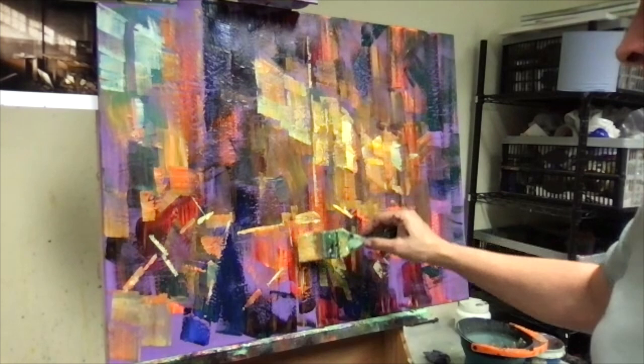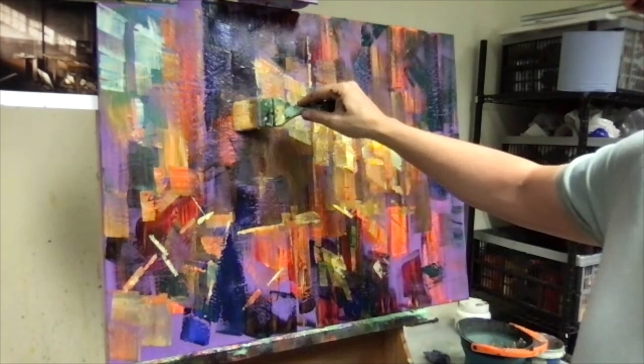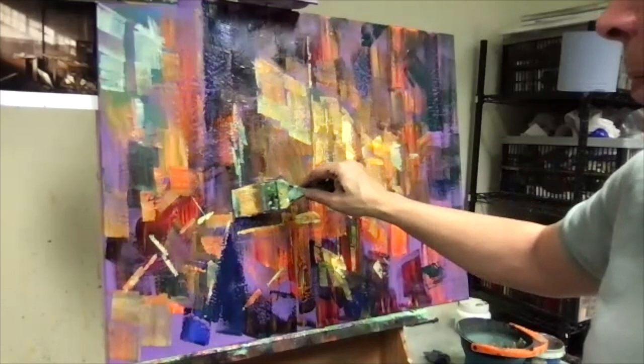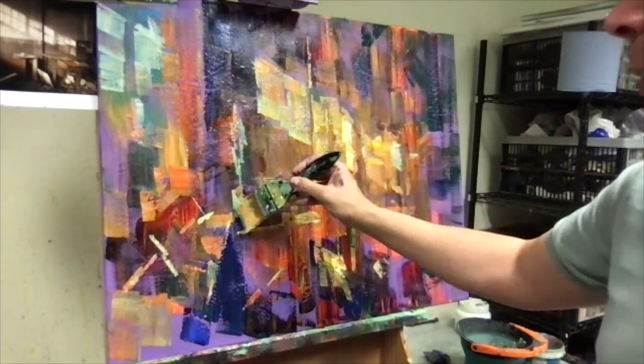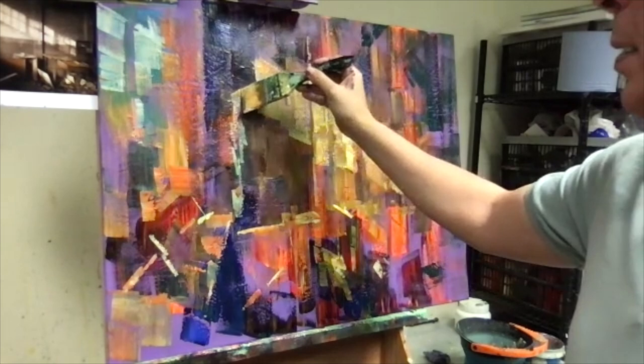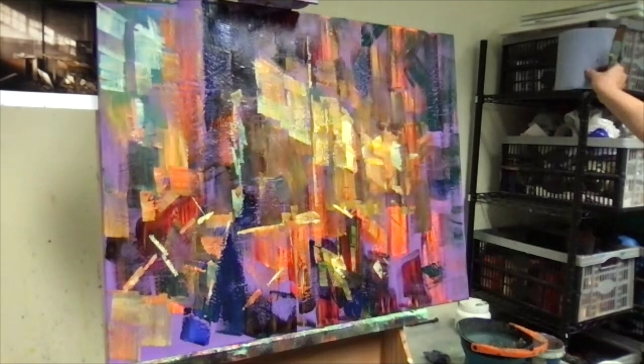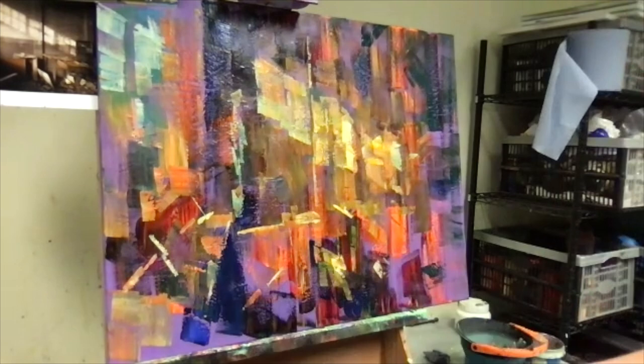But when you start putting these things in, it just starts to elevate some more of the focal points. And it's surprising how much you don't really need to do. Okay, so do a bit more on that side. I might introduce some darks. So occasionally I use quite a bit of this stuff, just to get excess water out.